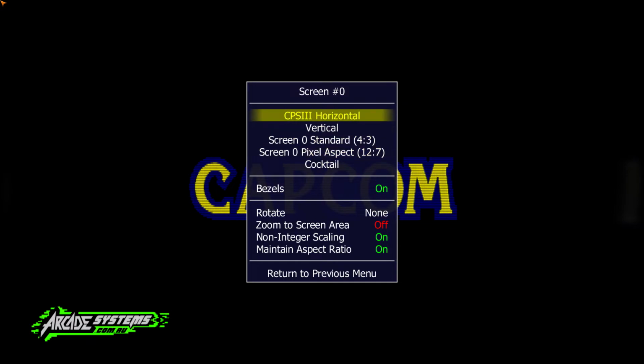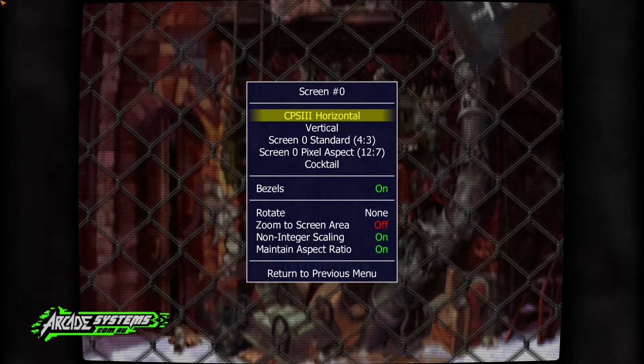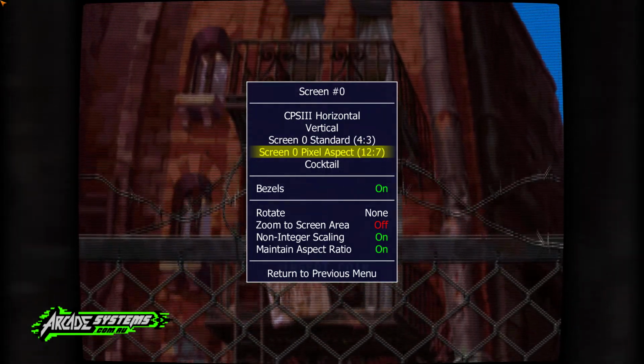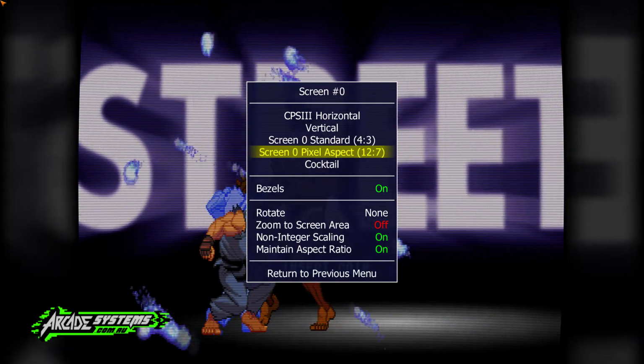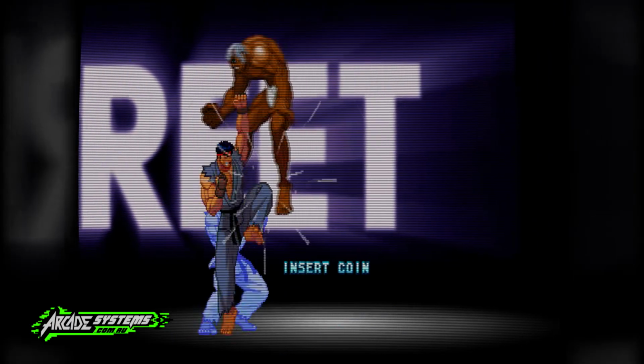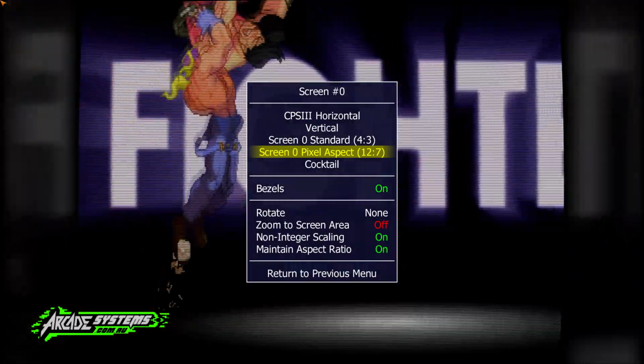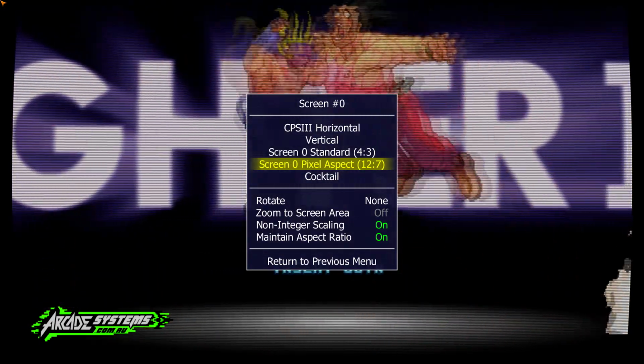If you want MAME to remember your selections here, you need to unlock it. So right now, I've been playing with this functionality and that's why it's locked. And this, for example, even though it's the widescreen version, is shrunk. And then when I go here and I change that pixel aspect, it's now widescreen as it should be.